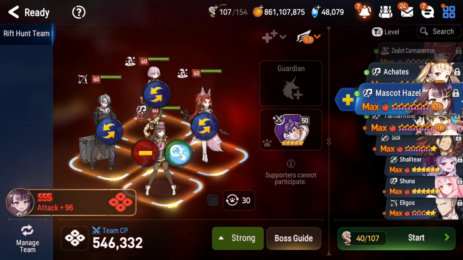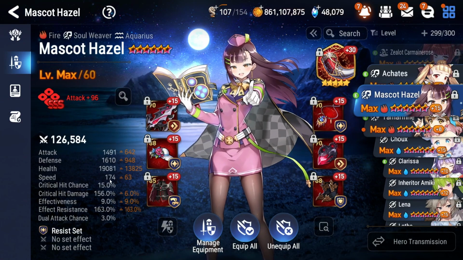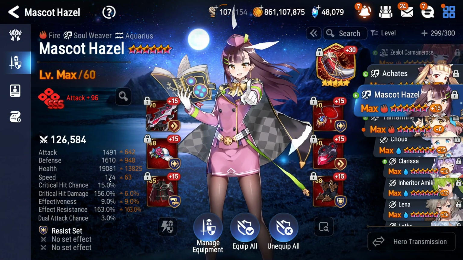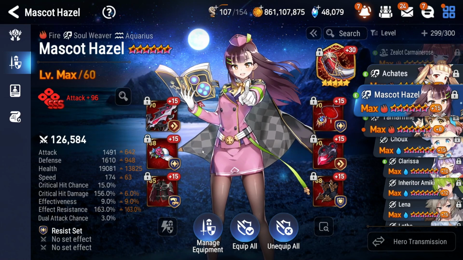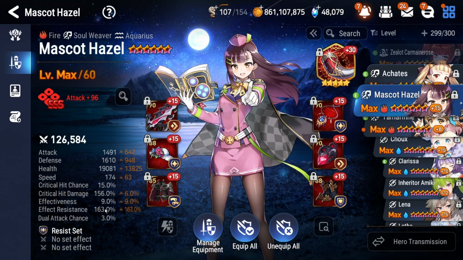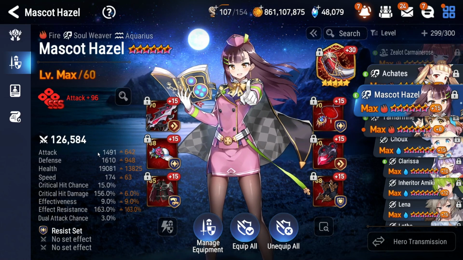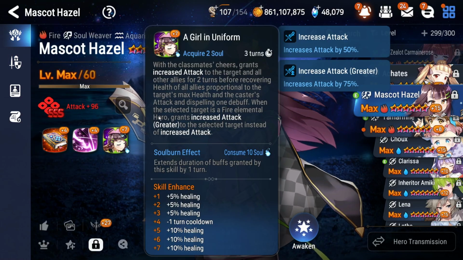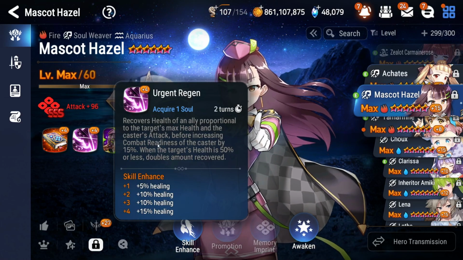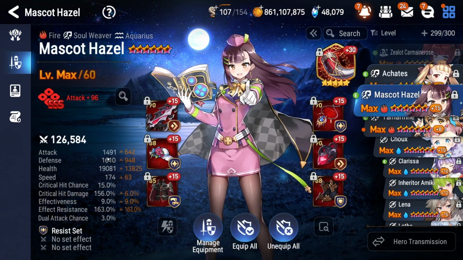Let's start off with Mascot Hazel. For Mascot Hazel, you want her at 174 speed. After that, it's just a bit of bulk and nothing else really matters. If you want to use her for other content, then you can give her actual stats, like 200 FRES I like having for Vera. And if you find yourself needing more healing, her healing actually scales off of her caster's attack.